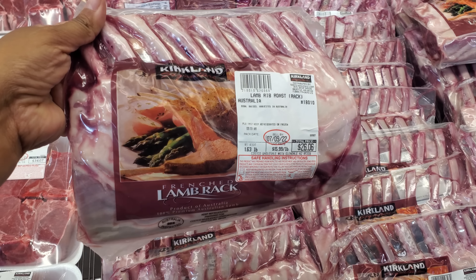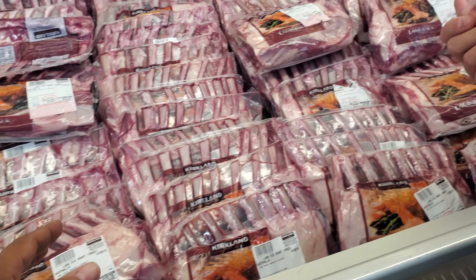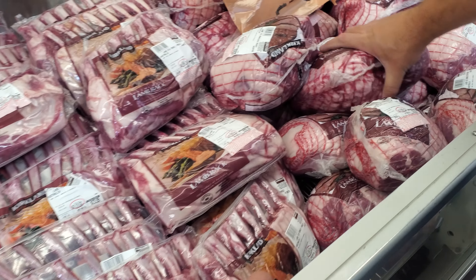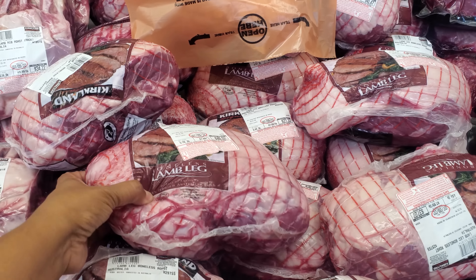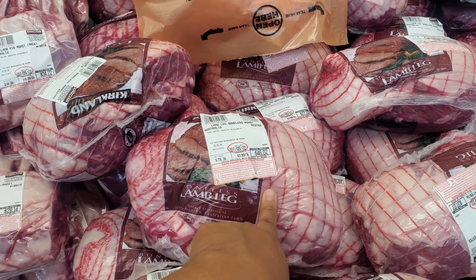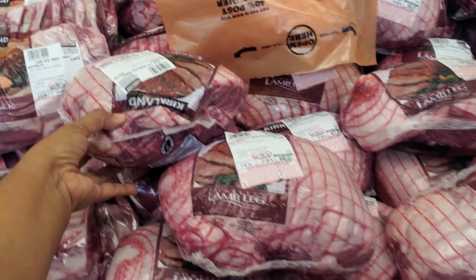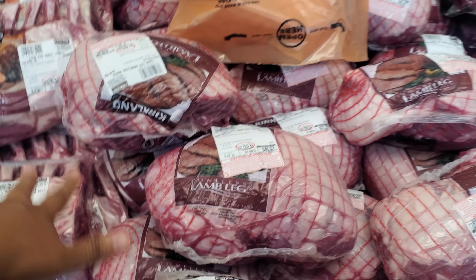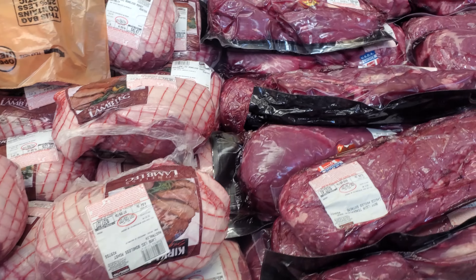This is like my husband's favorite. Every now and then we will splurge on lamb. I just don't like the ribs — I like the leg. So we cut this stuff into steaks. $27.33. Look, $46 for this one — 5.76 pounds. A little cumin and garlic salt, it's really good. Lamb is something we splurge on maybe once every two years.